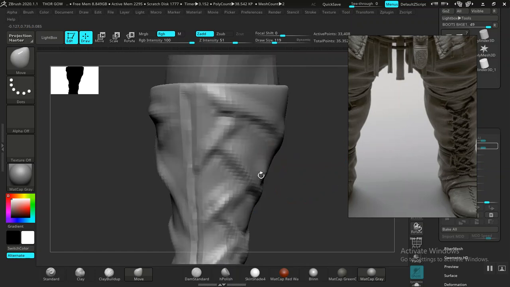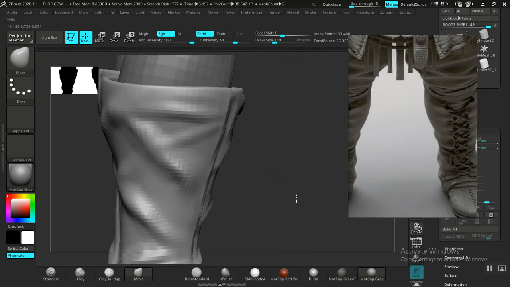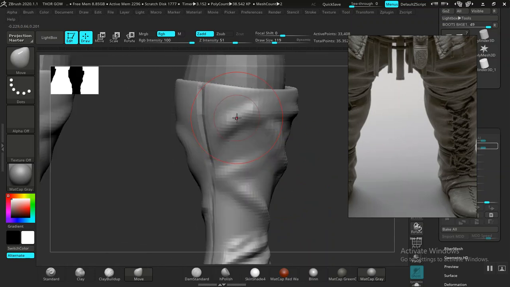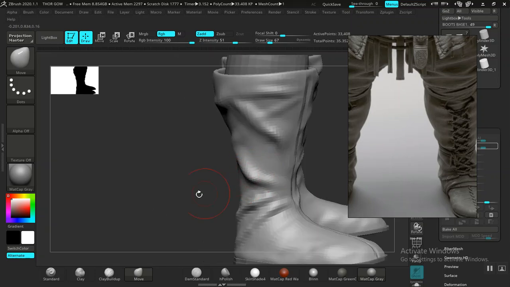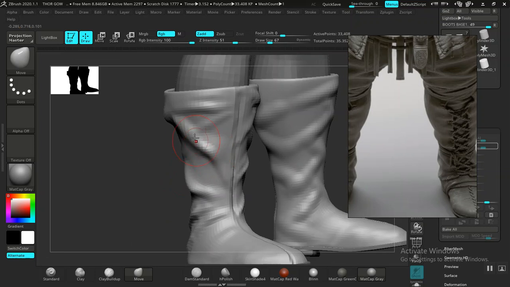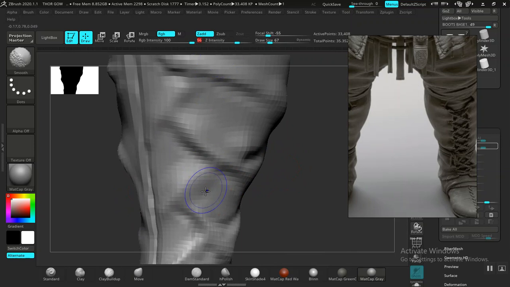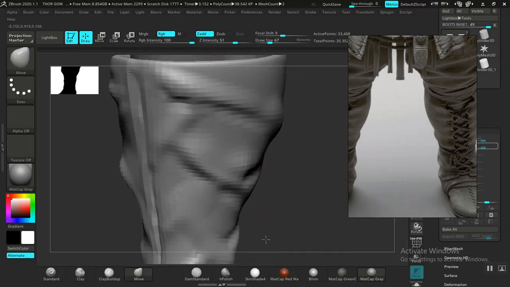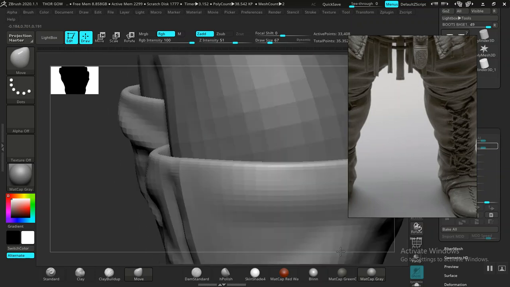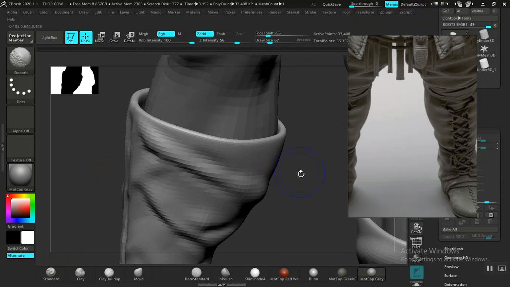This one just feels way too much on this edge. This one is just too much, let me increase the brush size a bit more and eliminate some of those. Okay.